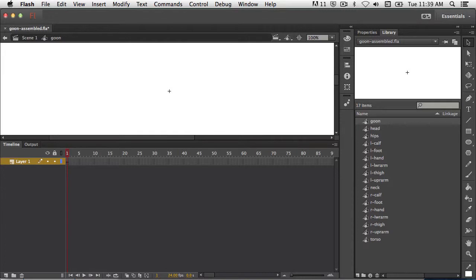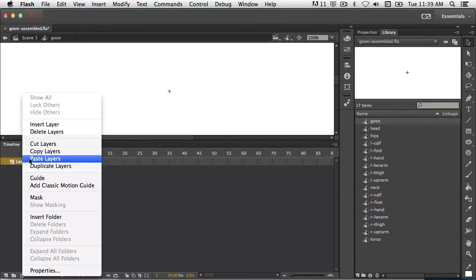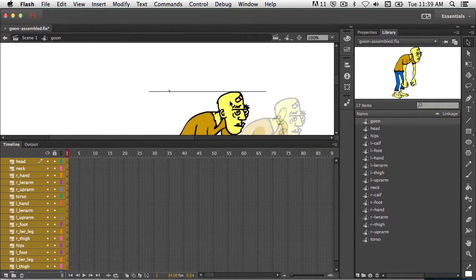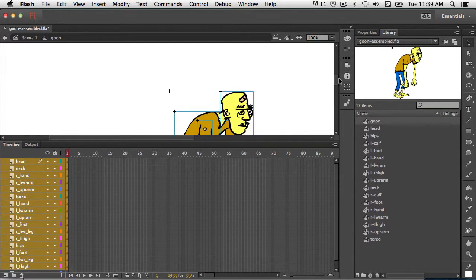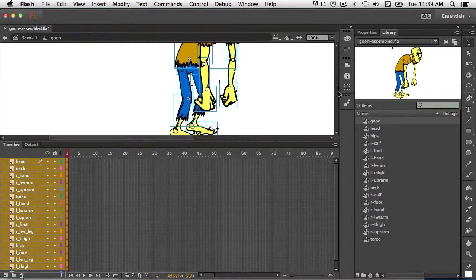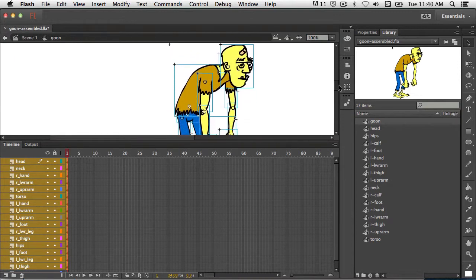And this is where we do the walk cycle. I'm going to zoom back a little. Well, you'll see here in a second. Now I'm going to right click and choose Paste Layers. All the layers come in here. I'm going to go ahead and move them over, and I'm going to get them lined up so that they line up to that registration. So his top left part is aligned with the registration mark.